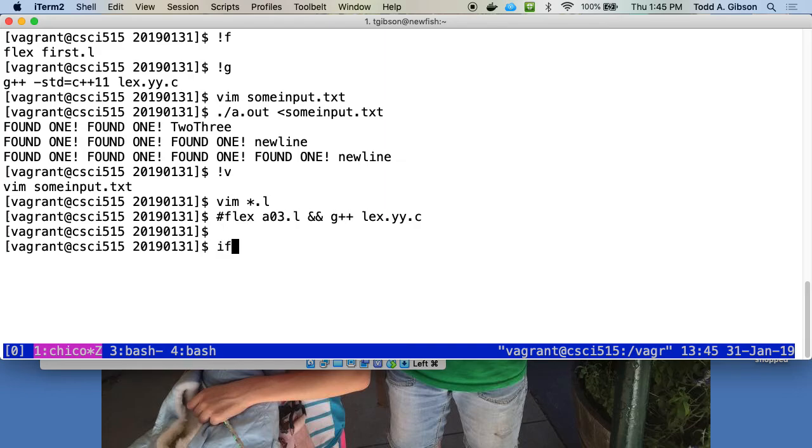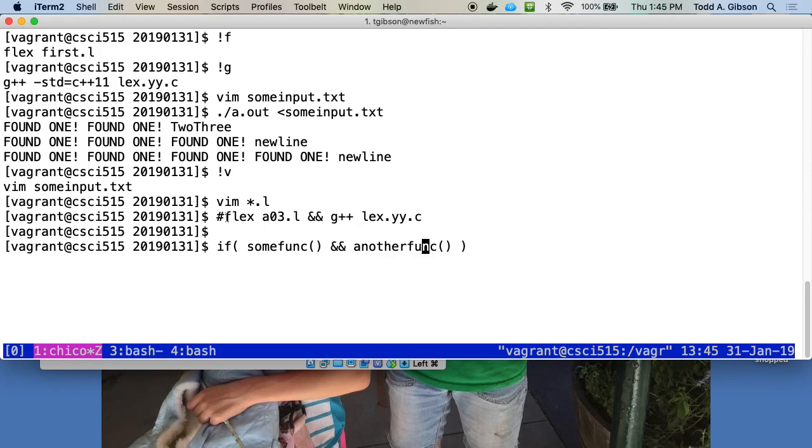If I do this, if some func and another func. If some func returns false, what is the likelihood of this if statement being true? 0, right? Short circuit logic is saying if this first one is false, there's no need to even evaluate this. So another func never gets called if some func is false.